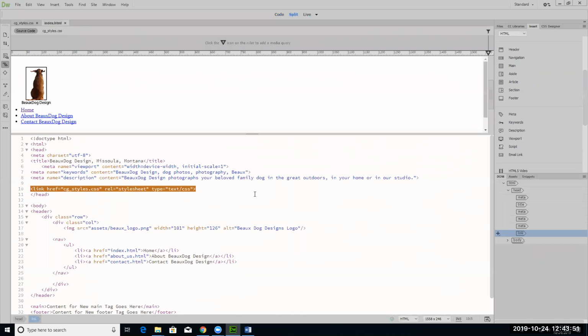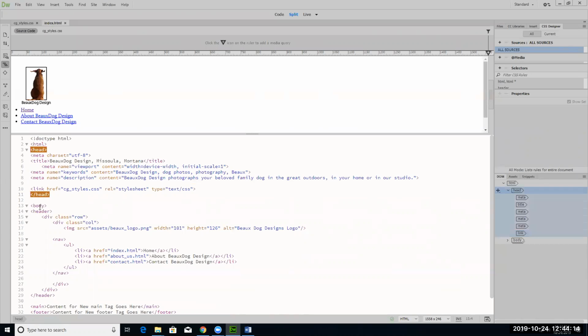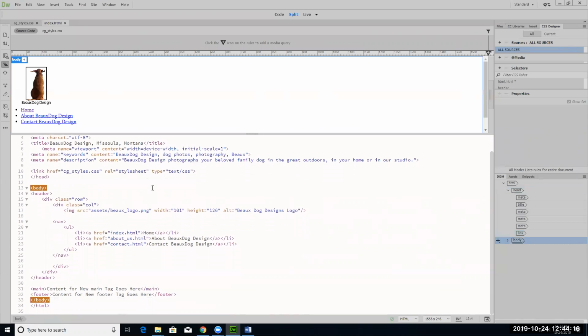And we attached that file. That was through the Cascading Style Sheet Designer panel. And there's a little plus sign, and it was an existing file because we had saved it with your name, whatever your initials are, or Bodog styles, whatever you want to call it, and then attached that file. So that's within the head content, and that's just a reminder of kind of where we were at.